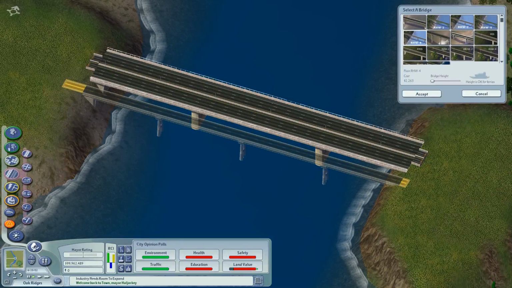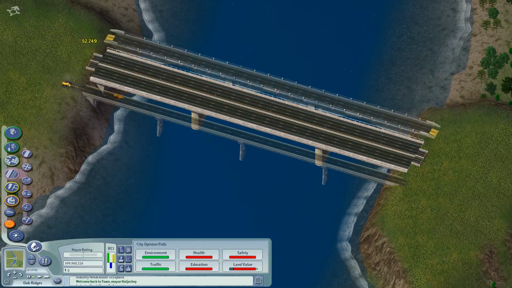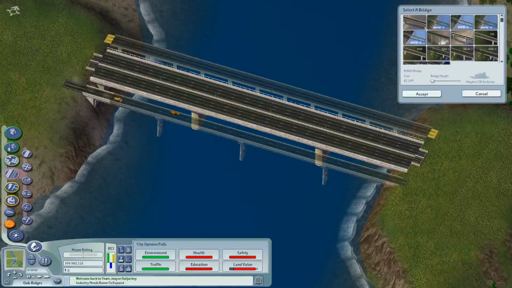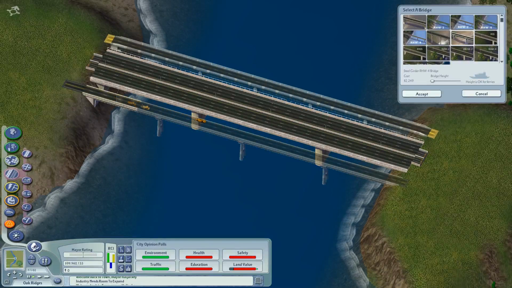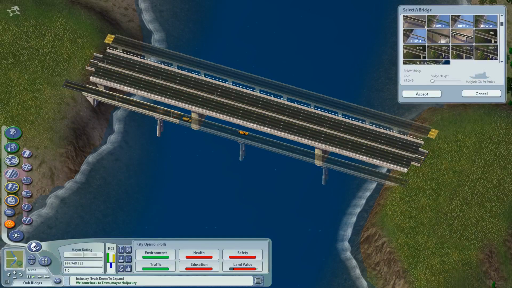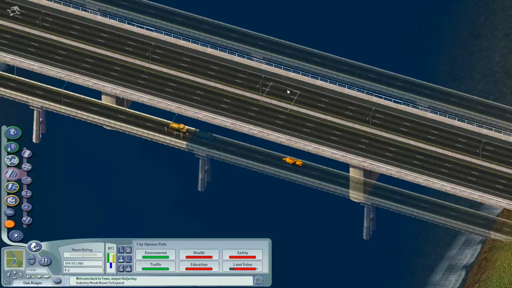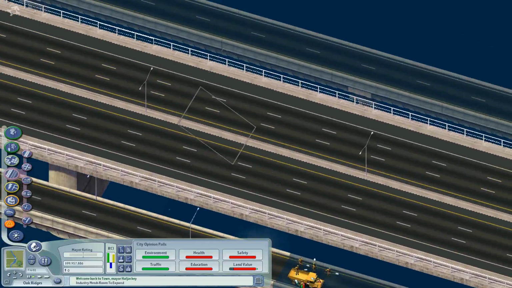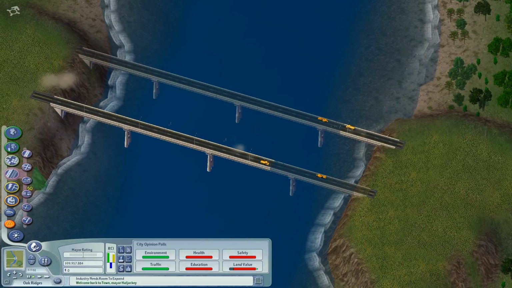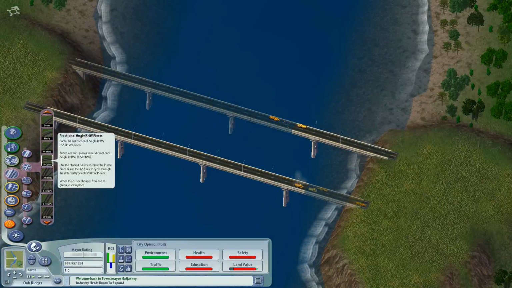Something like that. And then we'll do that for the other side too. Where was that one? That's it right there. And of course make sure that the yellow lines face the correct way. That's good. Let's see if I can do something about this central span to make it look a little bit more like these ones here.